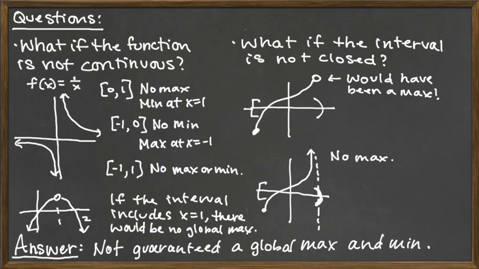And likewise, if we were to throw out any of the endpoints of an interval so that we don't have a closed interval, that also might not come into play. It could just be that it was a middle point and we reach a highest and lowest point somewhere else. So it not being guaranteed is very different from it never having it. By taking away the continuity of the function or the closedness of the interval, all it does is take away the guaranteedness of the conclusion. It could still happen, but we just don't have that guarantee.